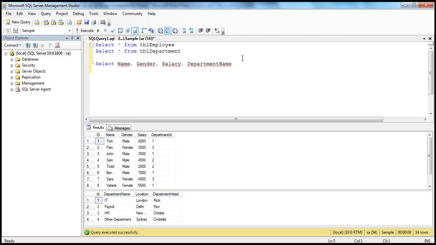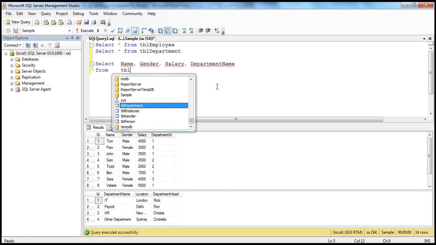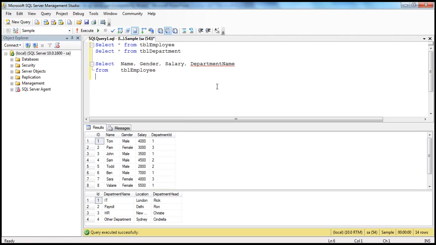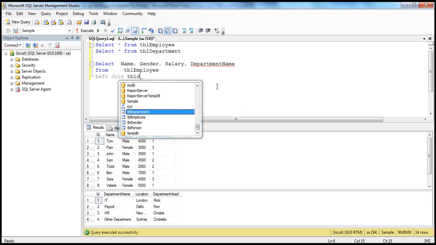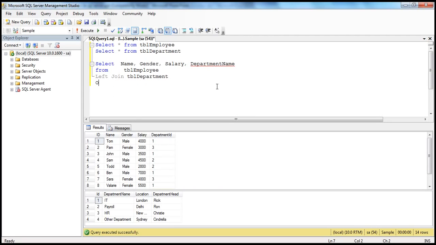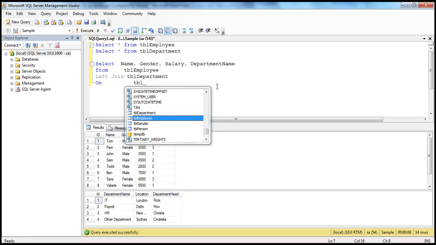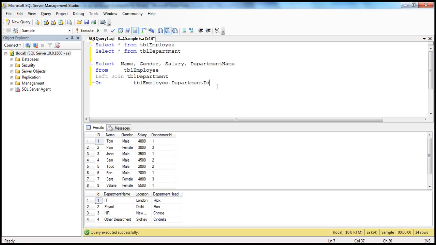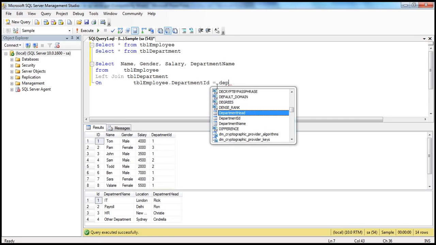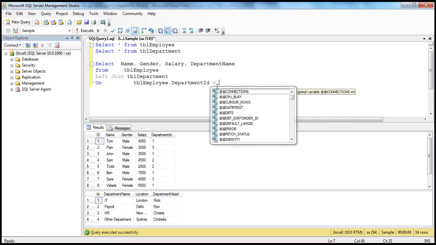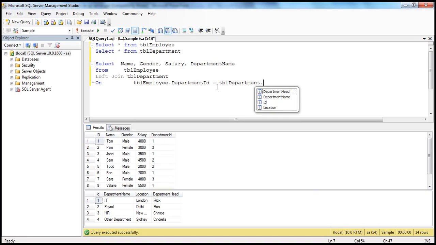Select whatever columns you want from the table tblEmployee, and we want to left join with the tblDepartment table. Obviously the join condition is tblEmployee.DepartmentId equals tblDepartment.Id.